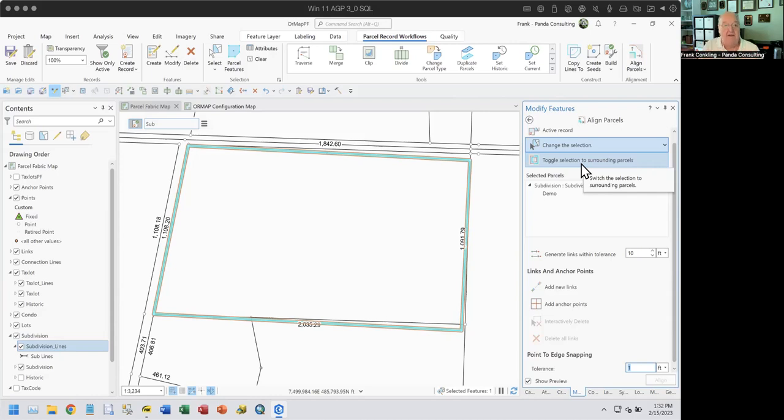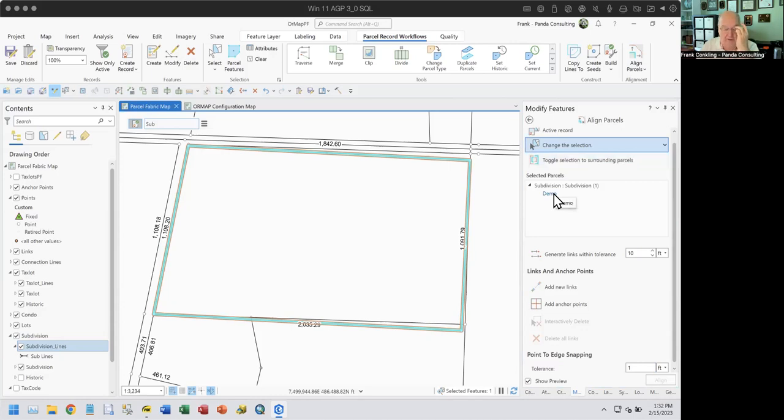Now I can say, take the existing data and adjust it into this, or I can take the new one and adjust it into my existing. You tell me what you want me to do. Put the new into the old. Okay, thank you. So the first thing I do, I say, okay, I'm going to move the new into the old.